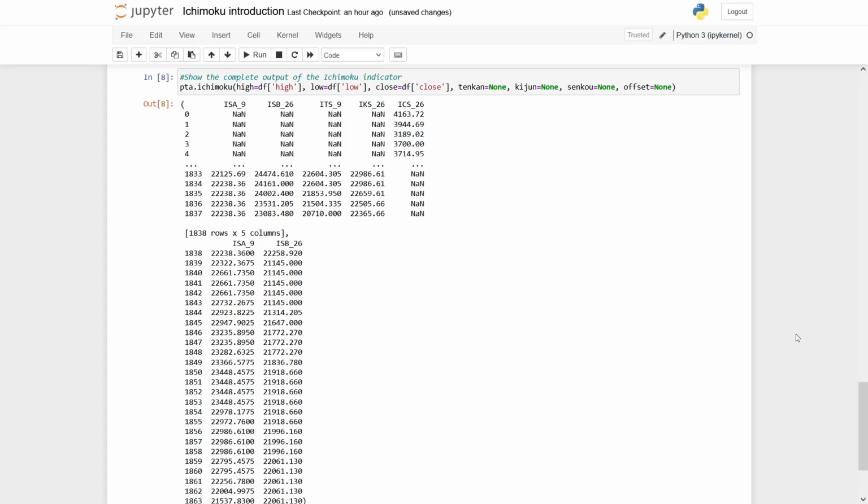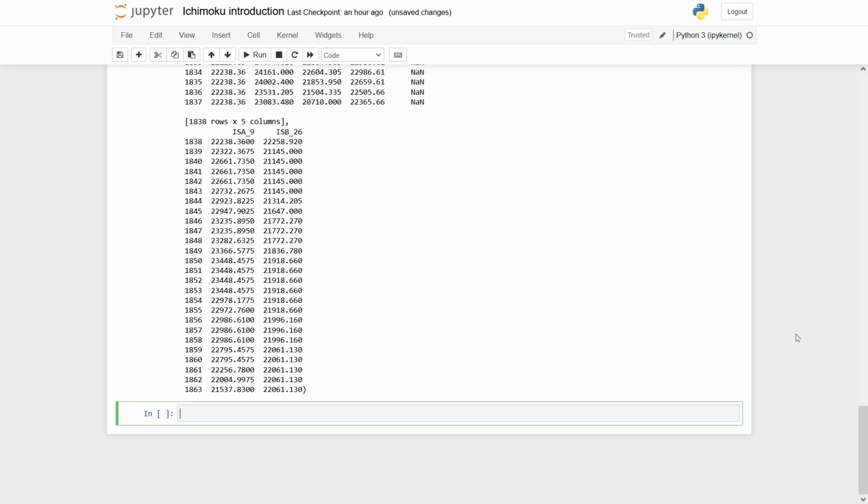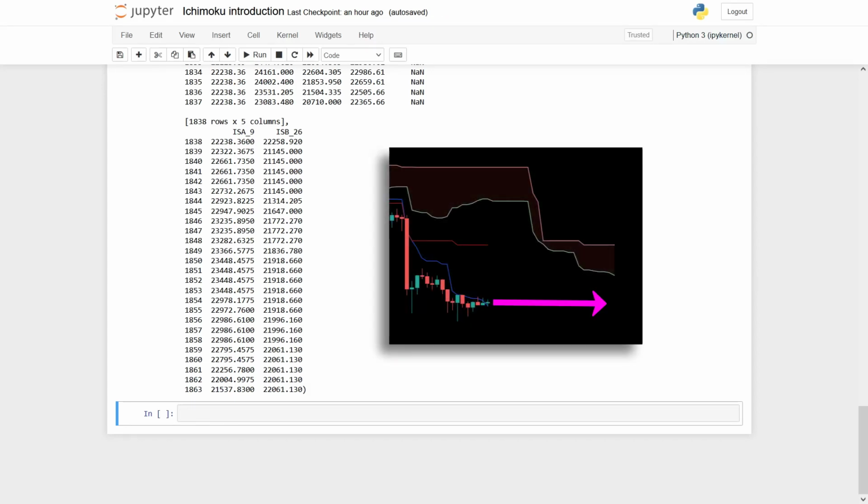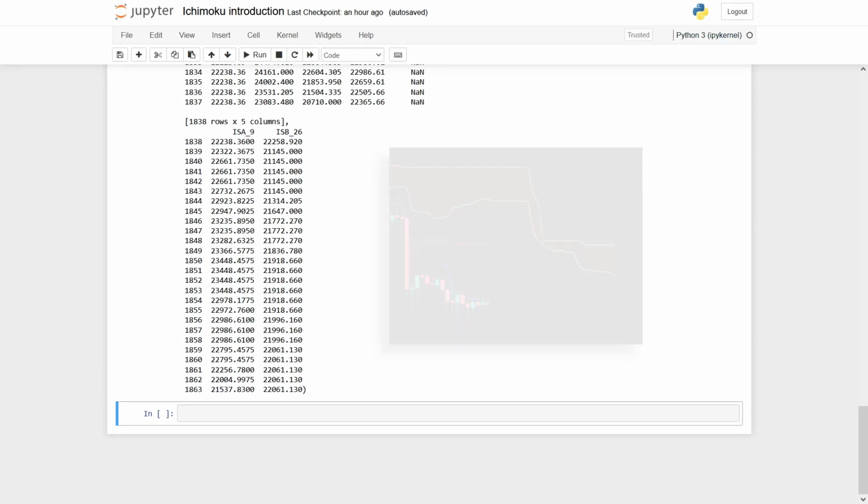If you look closely, then you will see two output frames, one frame that contains values up until index 1837 and one frame that starts with index 1838 and ends with 1863. So this second dataset contains 26 values, and can you guess what this data frame is? Just look at the column headers for a tip. It is the Kumo cloud that is projected 26 periods in the future. And again, this Kumo cloud consists of Senkou Span A and Senkou Span B.